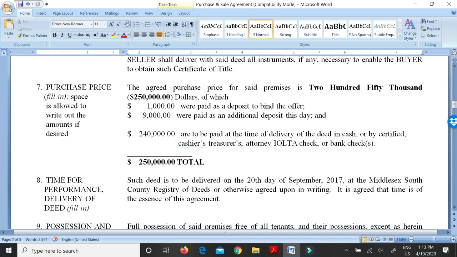Paragraph 7 is very important because it details the purchase price. First of all, you have the full purchase price. Next, you have what is the deposit that the buyer has paid with the offer. Immediately after, you see what the deposit is that is being provided at the time the purchase and sale is signed, and then what is the balance at the time of closing. The balance at the time of closing is a combination of the loan and the balance of the down payment. If this was a cash offer or a cash buyer, obviously they wouldn't have a loan and they'd be paying the whole thing at closing.